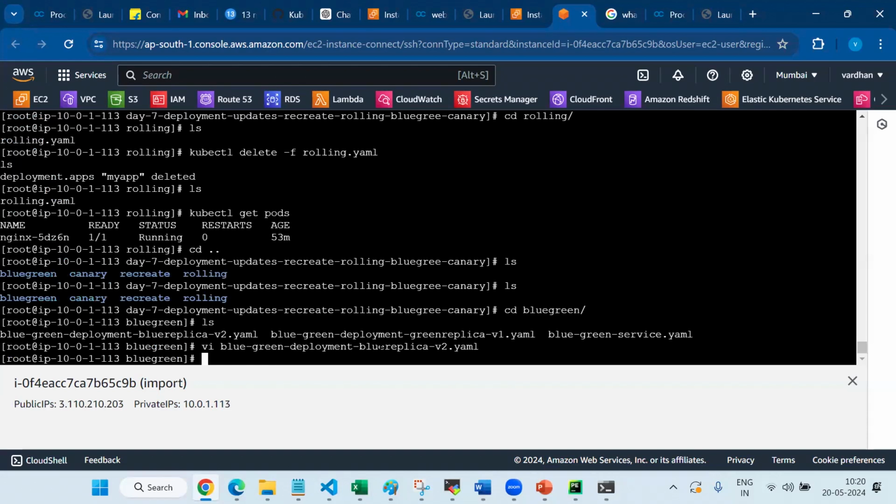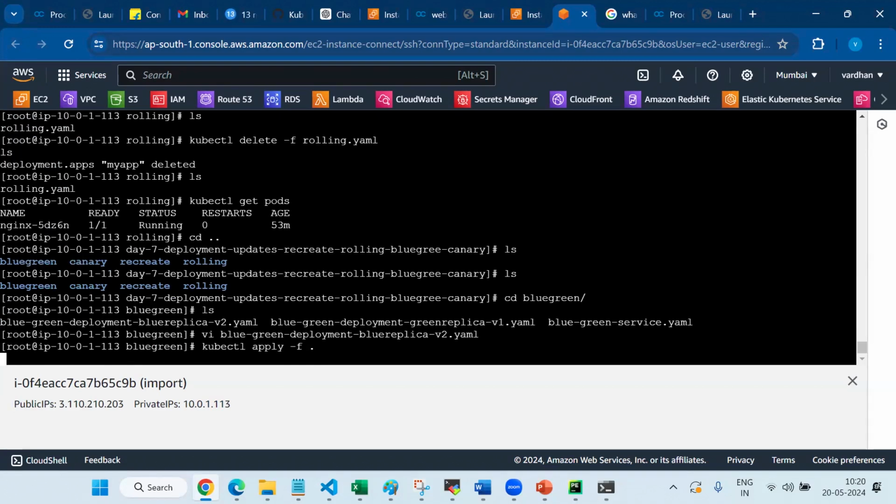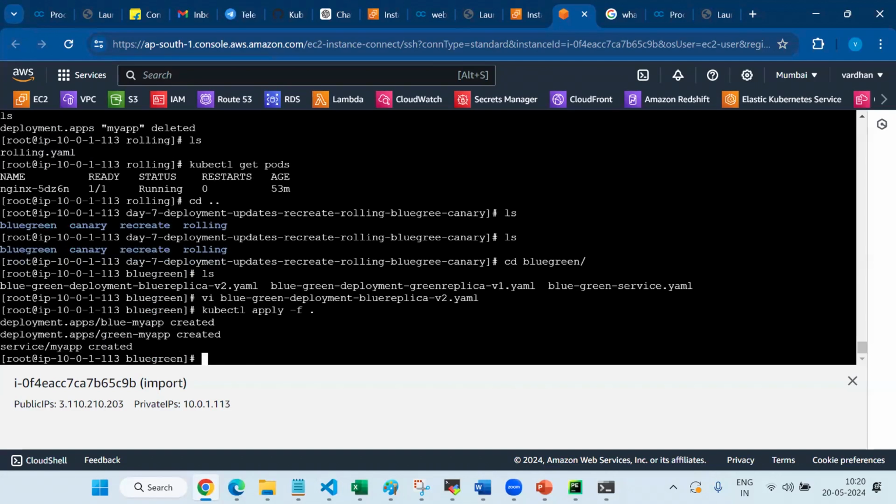Four. Two for Nginx, two for HTTPD. Okay, let's apply. -f dot. 3 YAMLs we can run at one time. Created.